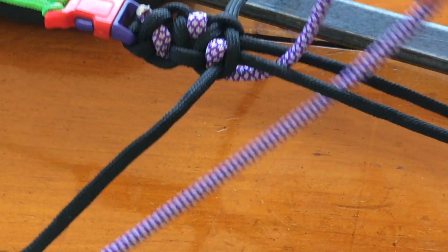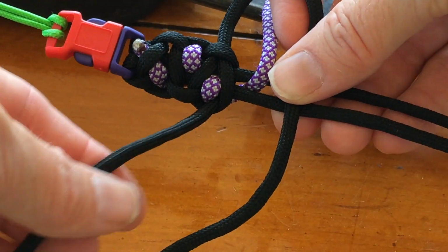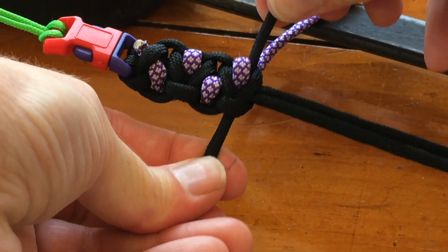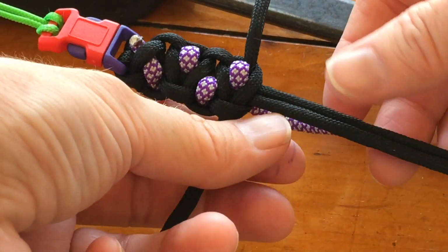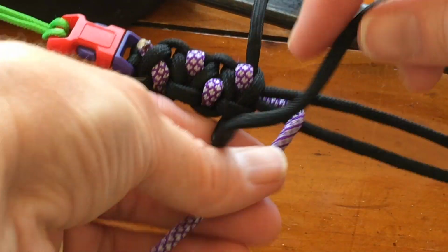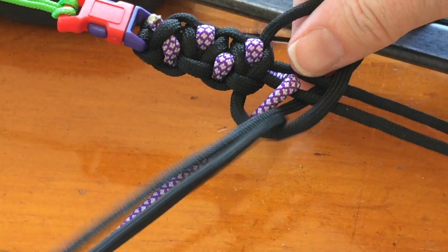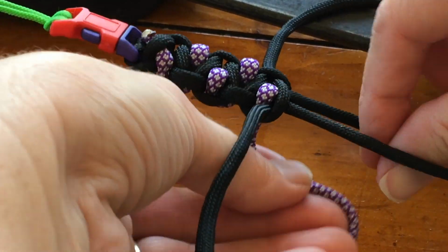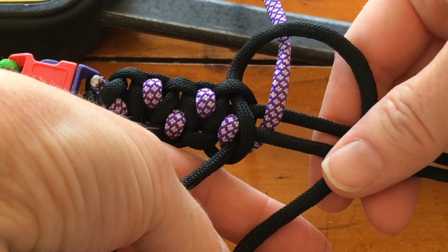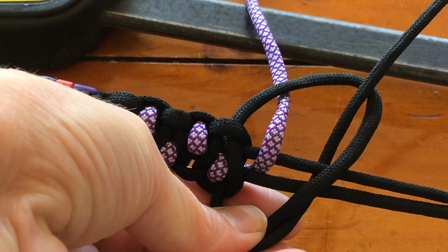Okay, and then your colour strand comes up through the middle, out to the opposite side. Then your right strand comes across the centre, left strand goes over the top, underneath, and out the other side. Okay, colour cord comes up through the middle, out to the opposite side, left strand goes across, right strand goes over, under, and up out the other side. Okay, colour cord up through the middle and out to the other side. Black strand goes over the top of it. Left strand goes over, under, and back out the other side, below the colour cord.